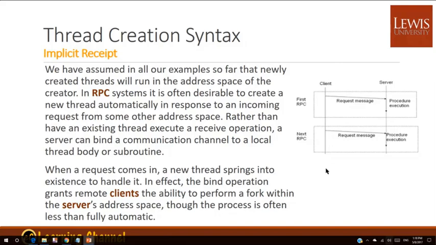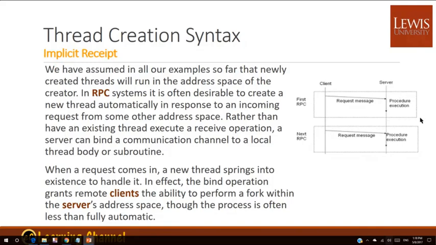What is happening is like we have a client-server computing model. Actually, this is distributed, and we are running remote procedure calls. So the client requests a message from the server. On the server, there is an implicit receiver that will run it. And the next one, you will do the same thing.